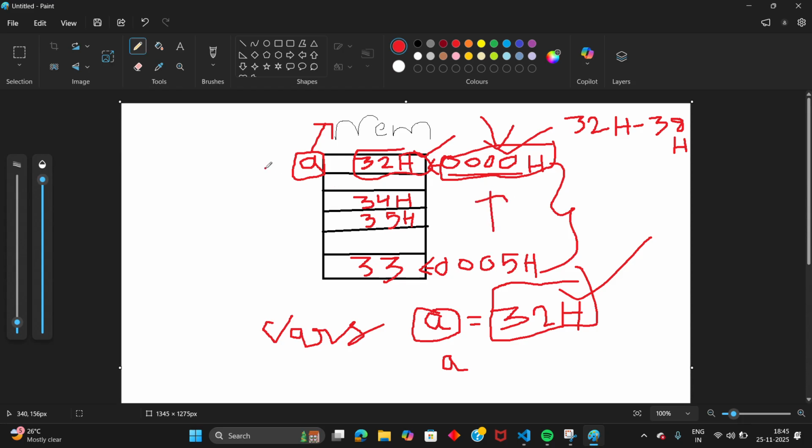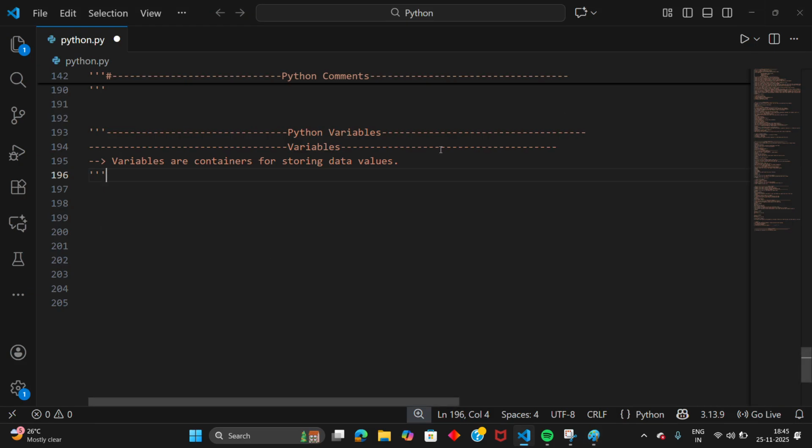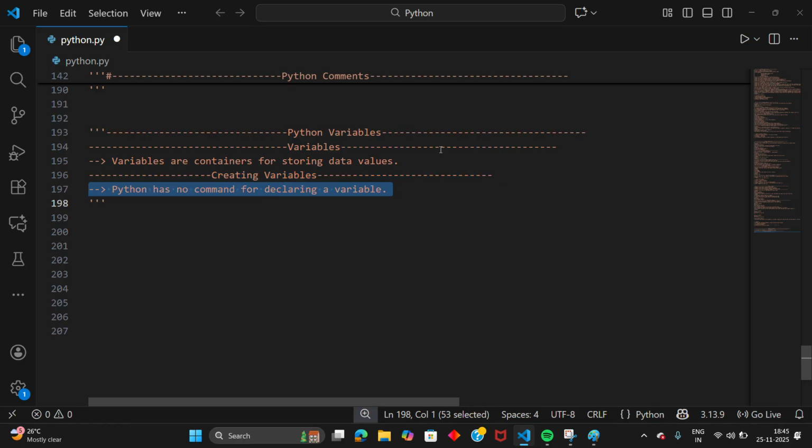So in this way, the variable is most useful. Okay, so let us discuss further. Creating variables: how are we going to create variables in Python? Python has no command for declaring a variable.